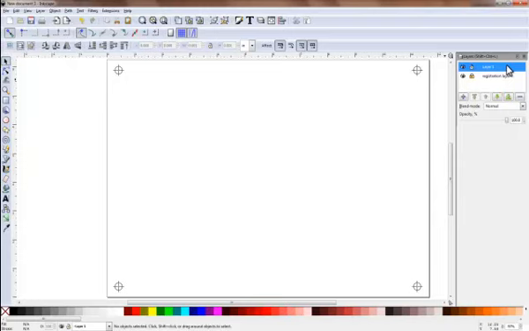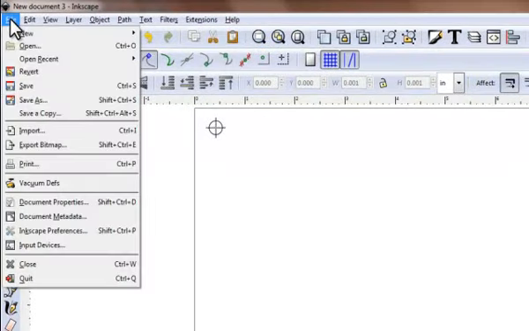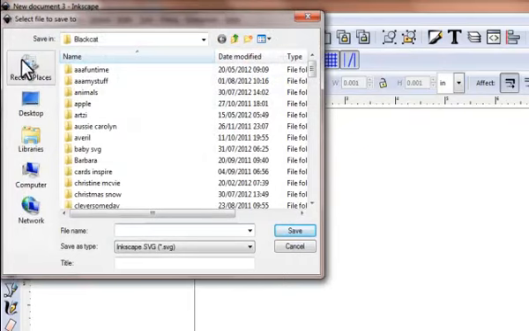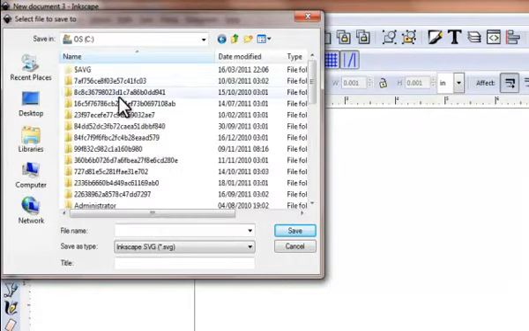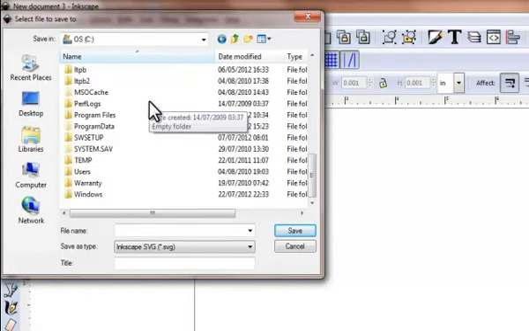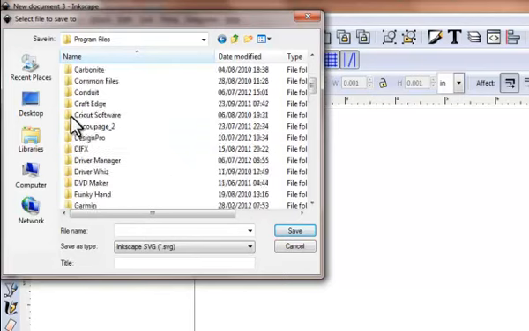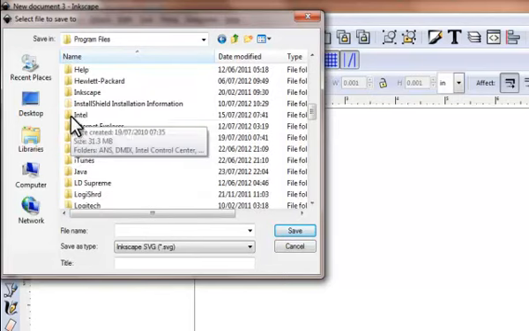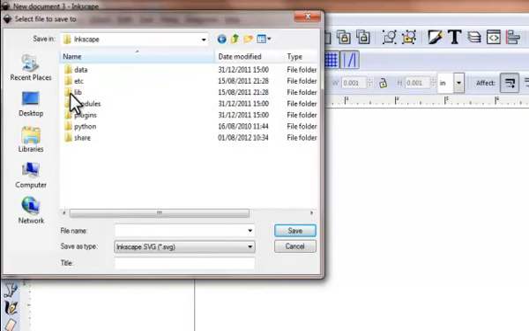save my document. And then, in order to save it as a template, I come across to File, and I click on Save As. I go to Computer, to my C drive, and scroll down till I get to Program Files, and then scroll down until I get to Inkscape.